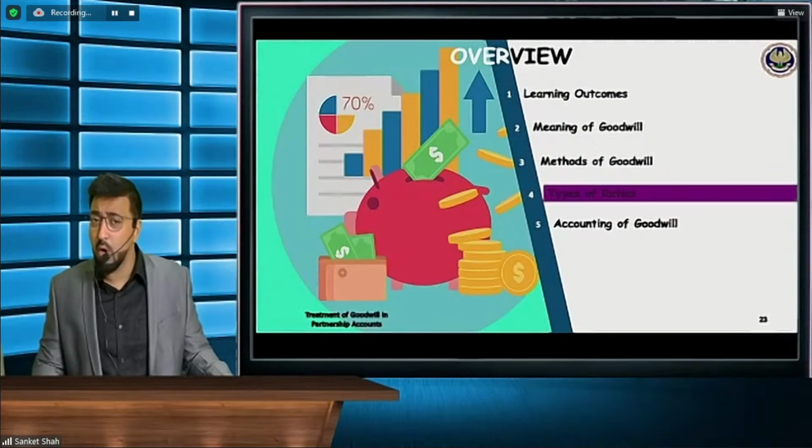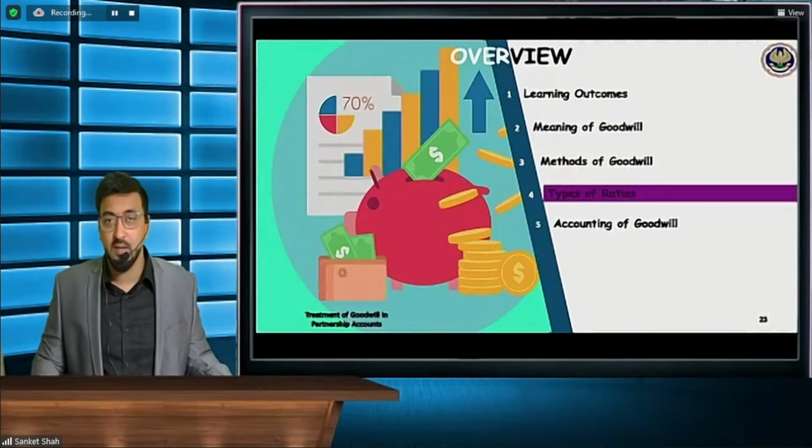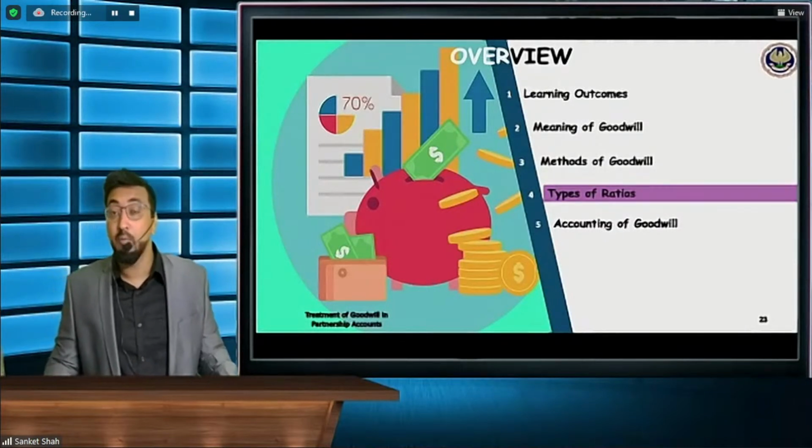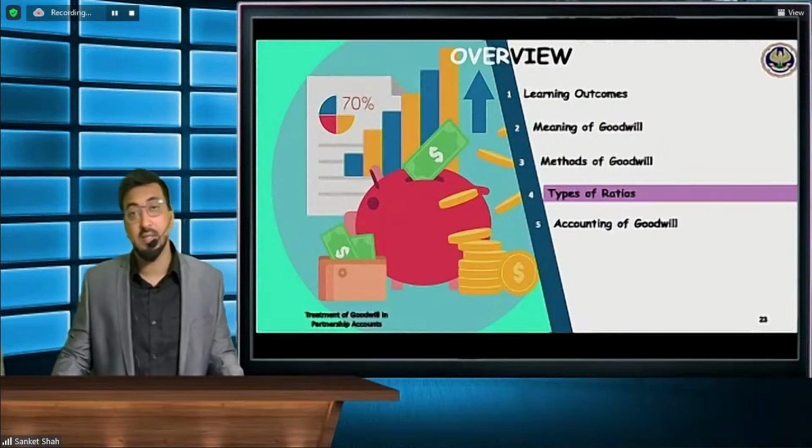Real account, debit what comes in, credit what goes out, and nominal account, debit all expenses and losses, credit all incomes and gains. Modern approach talks about asset debit balance, liability credit balance, income credit balance, expenses debit balance, and profit credit balance, and losses debit balance.